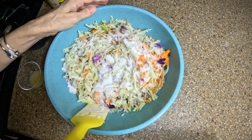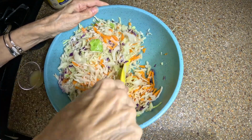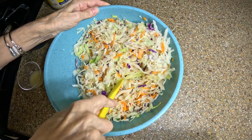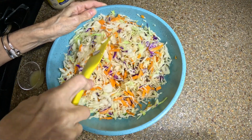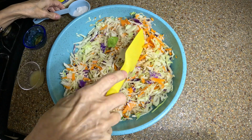I didn't put it all in there just yet. That helps start breaking it down and all that jazz. Third cup just seems like so much, but that's what the recipe says. I didn't use the whole third cup though. I stopped short of it.